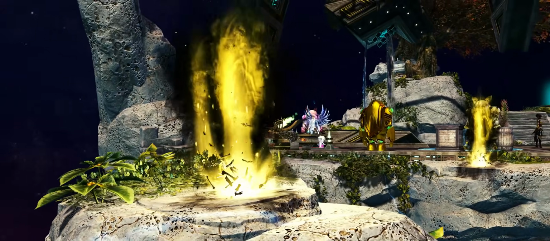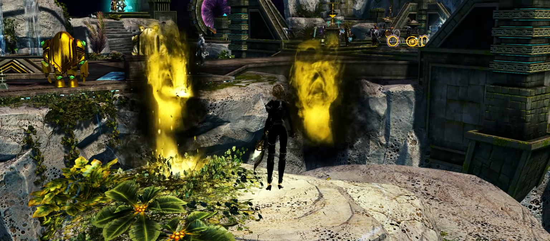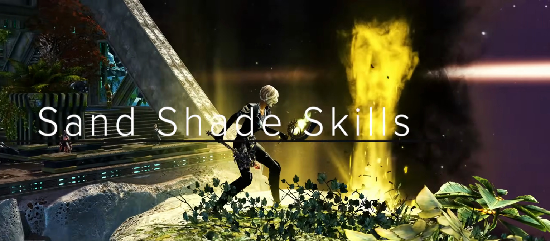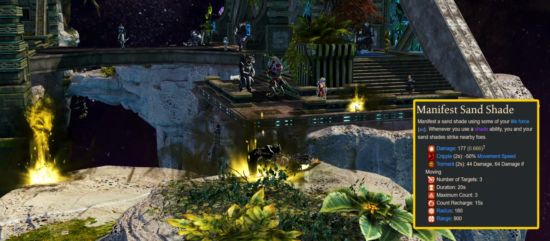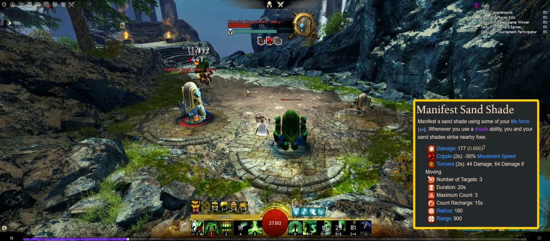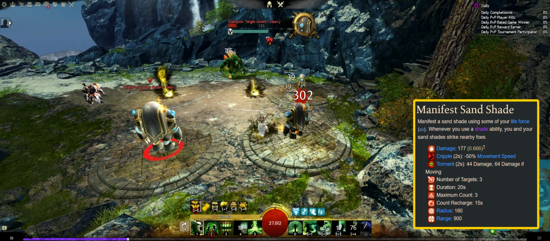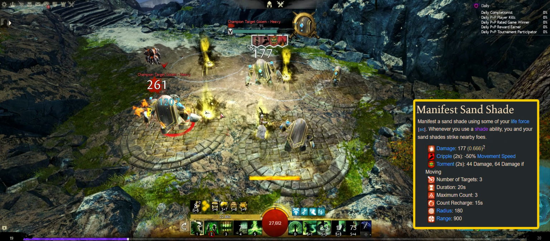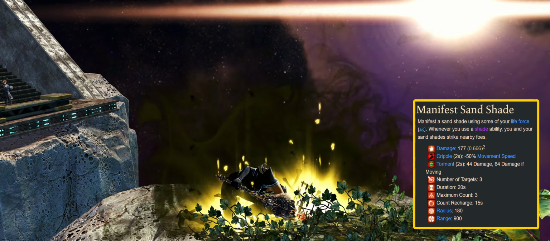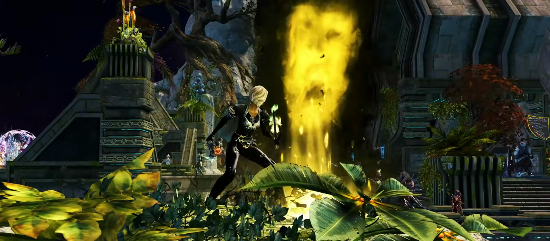All sunshade skills except the F1 Manifest Sunshade have a half-second delay before activation. Okay, so let's look at these skills 1 to 5, starting with F1 Manifest Sunshade, which summons a sunshade at a targeted location. This skill has a 900 range, and up to 3 enemies within 130 range of you or your sunshade will suffer 2 seconds of cripple and 2 seconds of torment, as well as flat damage. Summoned sunshades endure for 20 seconds with a 15-second recharge on the skill.